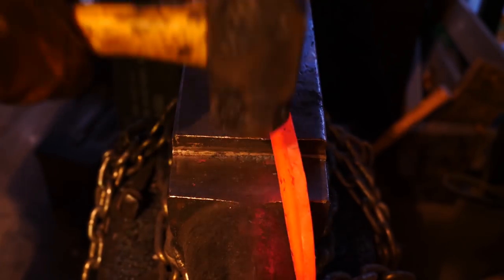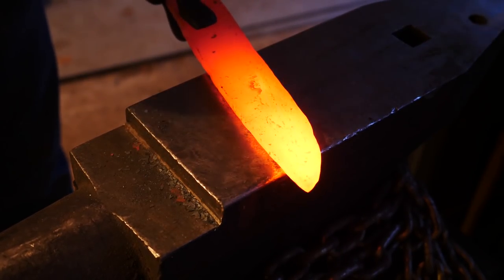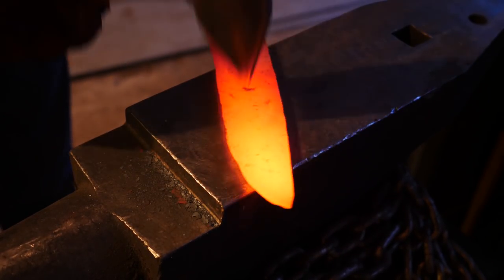We're going to cross peen this to widen it up a little bit and start thinning out the bevels a little more, but we're not going to go nuts. Remember, we just need that meat for now.